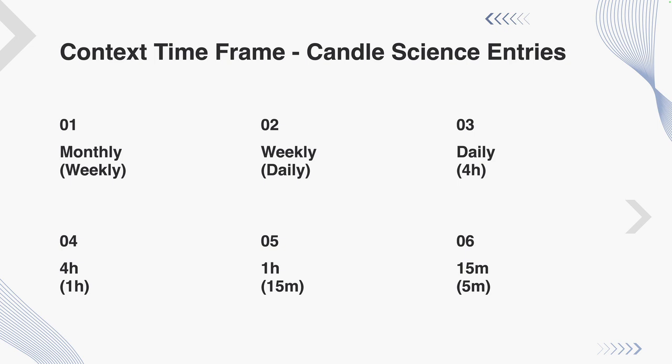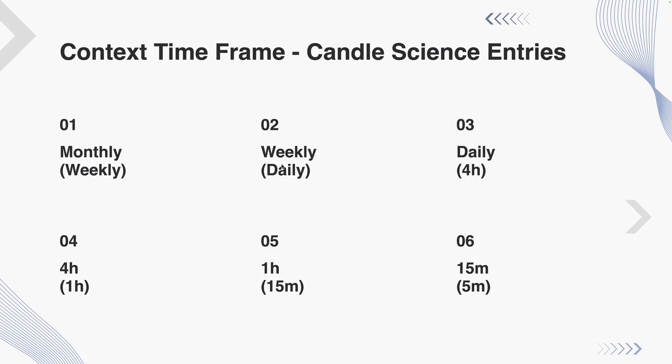If you struggle with two candle rejection, stay on the same time frame. But if you want a more advanced and a little bit more detailed understanding, then you can go down a time frame as well. Here you could use the monthly and the weekly, weekly being, again, in brackets, the entry time frame that we're looking at, and the top one is the context time frame.